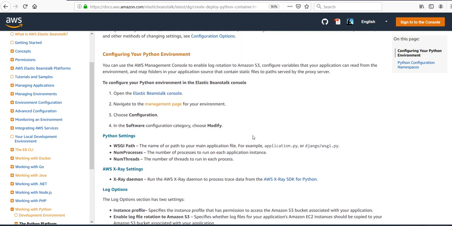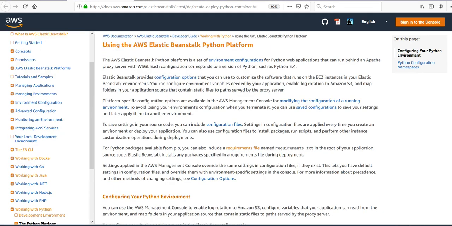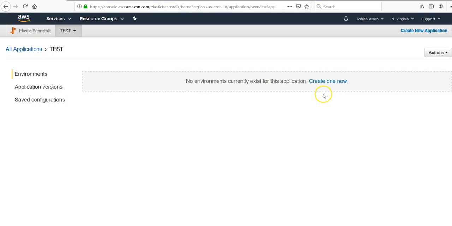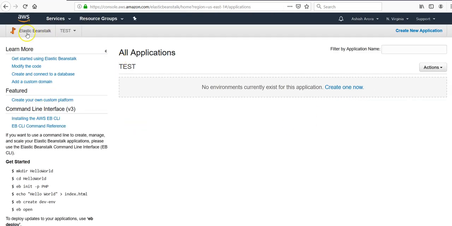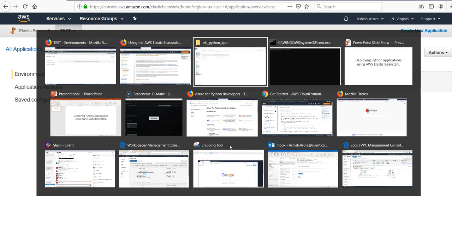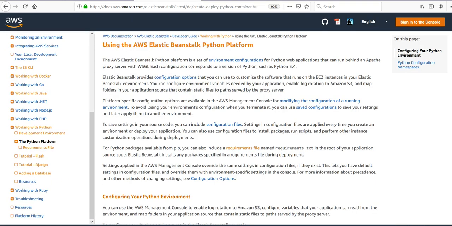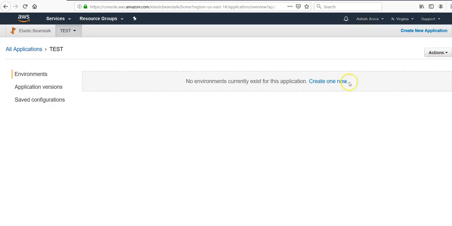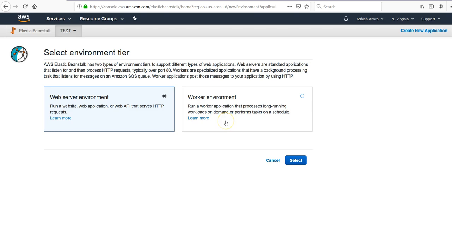If I go to my Elastic Beanstalk console and click on Elastic Beanstalk, this test application, Environments, I do not have any environment. So let me just create one now. It will create an environment that says run a website, web application, or web API that serves HTTP requests, or run a worker.